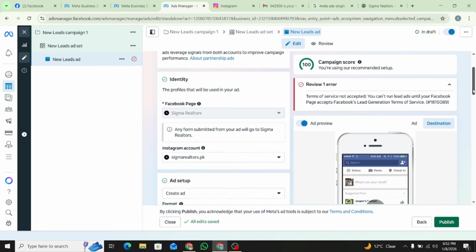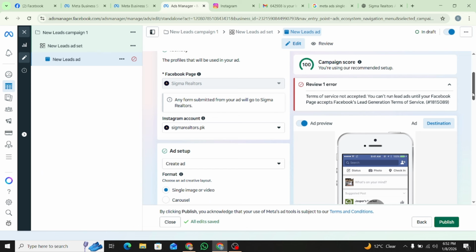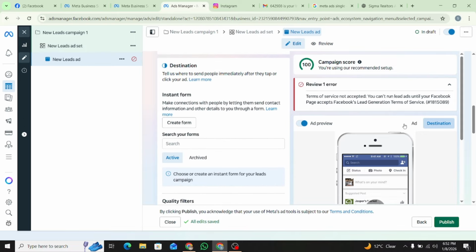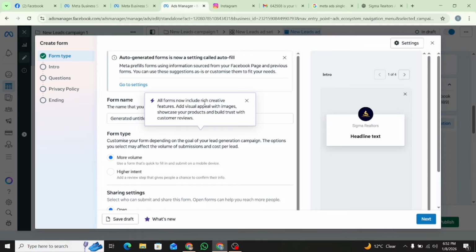Here I just need to set up instant form. So for instant form you click on create form. So firstly you have to give a name to your form. I will say instant lead form 1.